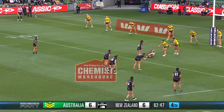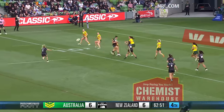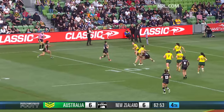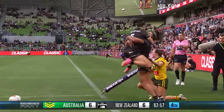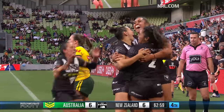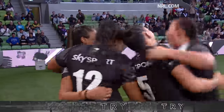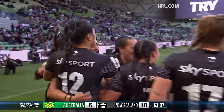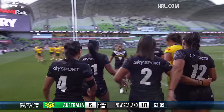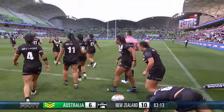Late in the count now. McGregor right in front of the uprights. They go left though for Nathan Wong. Here comes the fullback. Nichols, pass on the outside. Tafuga! New Zealand, is this their time? Against the Jillaroos, what a game she has had. Leanne Tafuga for the Kiwi Ferns. Wow, what about the footwork from Tafuga to just stand up Jakaya Whitfeld and take her on the outside.